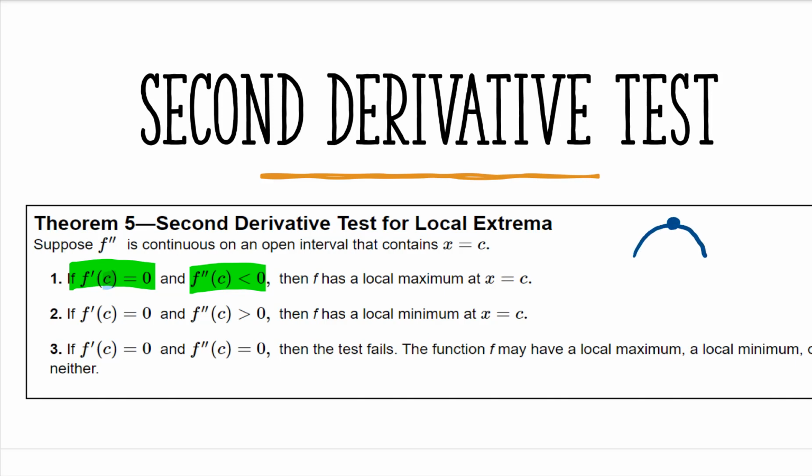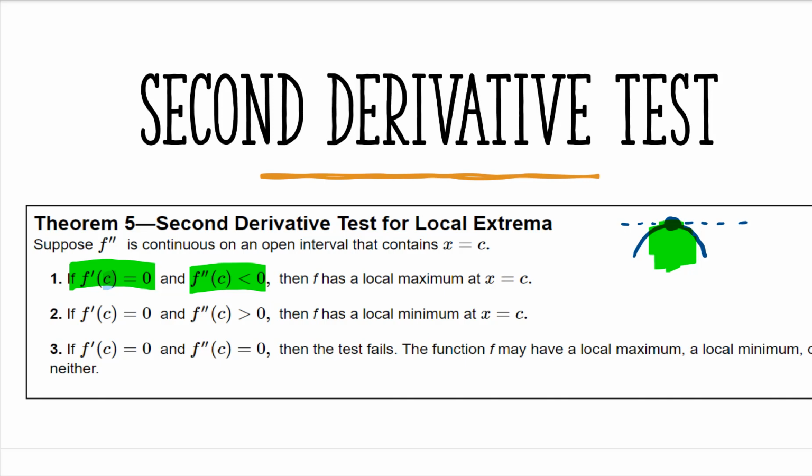wouldn't the max hang out at the top of a peak, where the slope of the tangent line would equal 0, so the derivative would equal 0? But isn't this concave down? Wouldn't all the water just fall right out of this thing? It is. So that's what we're saying. You take a first derivative, it equals 0, you plug the same number into the second derivative, and it's negative, then that's concave down.